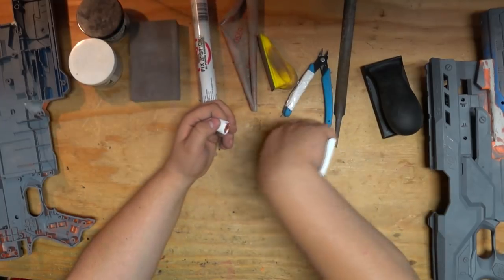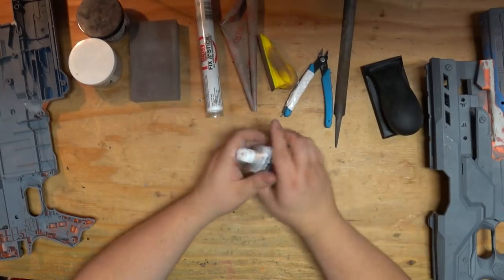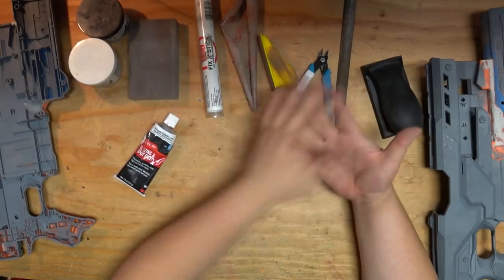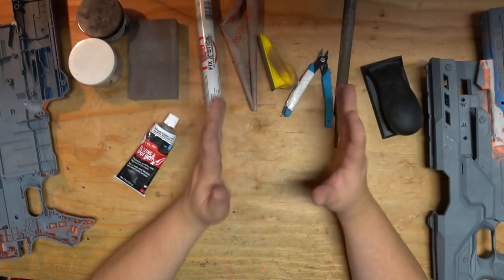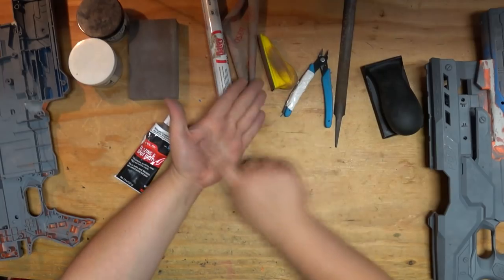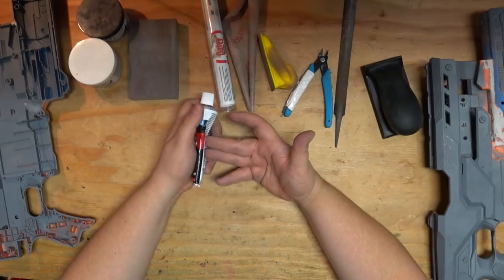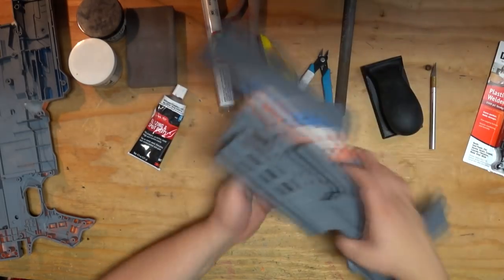And basically what you do is you will put that on your blaster, put a big dollop of it, however much you need, and take a finger, preferably with a glove or something. You can see there's some in my hands because I don't have gloves right now. And you're going to just basically mush it into every single one of those little crevices that you need filled. And this stuff dries in like 10 minutes. And then you sand over that again.